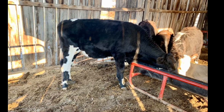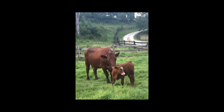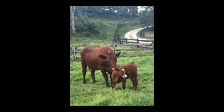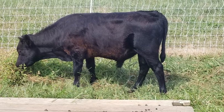Male cattle are called bulls. Neutered bulls are called steers, and a lot of times they neuter them so that they make appropriate beef steers, so they're going to eat them. A female who has never had a baby is called a heifer, and once she's had a baby, she's just called a cow. Baby cattle are called calves.